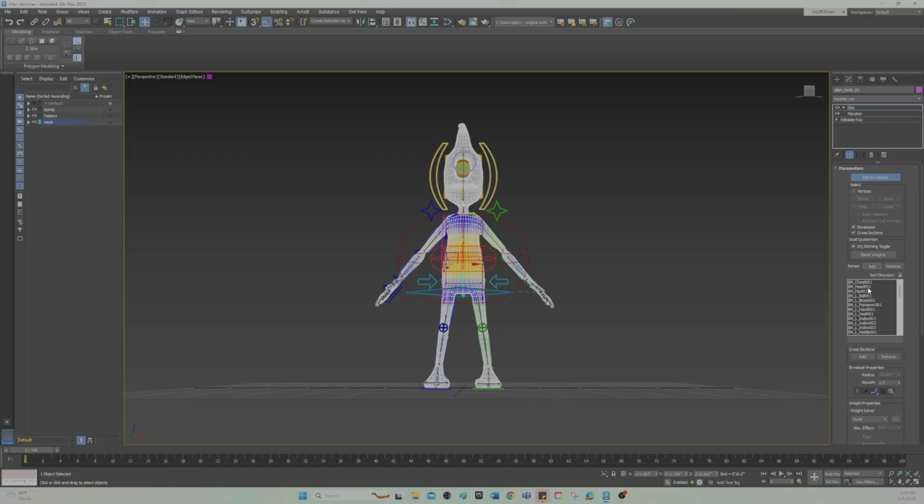And if you start up here, you'll notice that everything starts with a BN, which is what we want, and we have the left side is first. This is the reason why we name it this way. And then we have the right side is going to be next. And then everything is alphabetical order after that. So let's take a look at the chest.